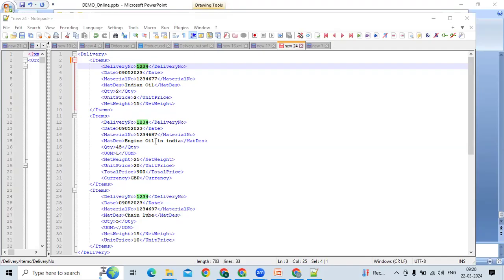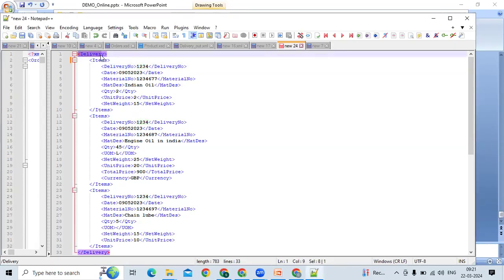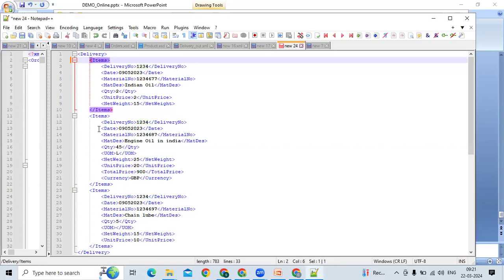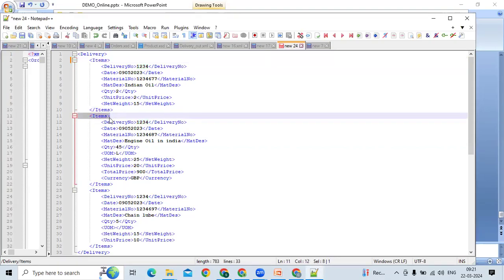Operations means, suppose I wanted to know the unit price of an item. See, this is some kind of delivery XML. It contains delivery, and then there are items. These items come multiple times. This is one item, again this is one item, one more item.